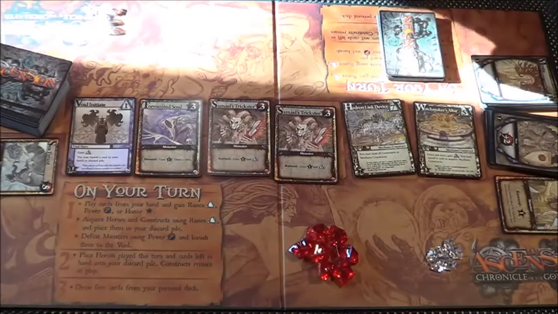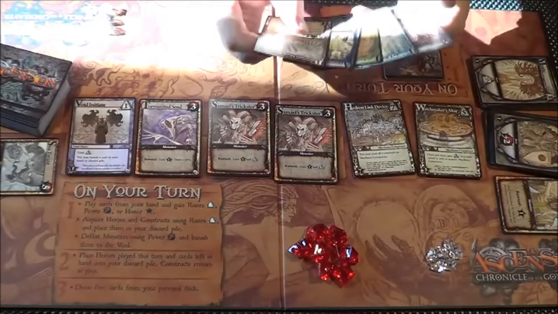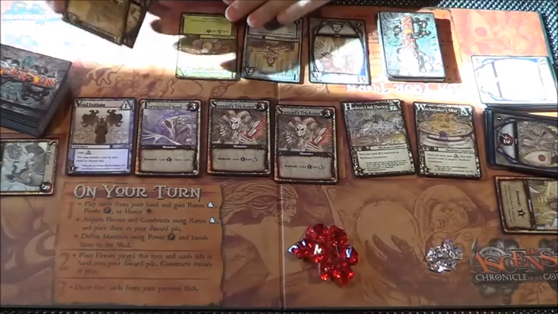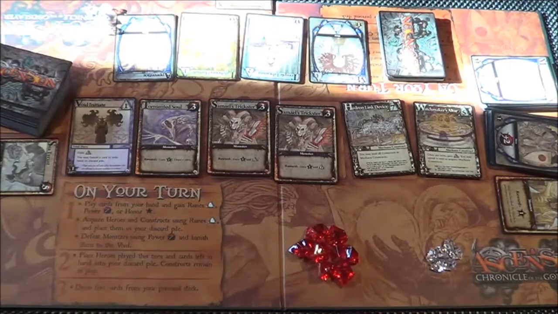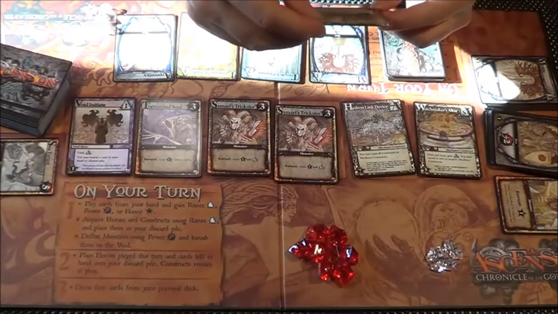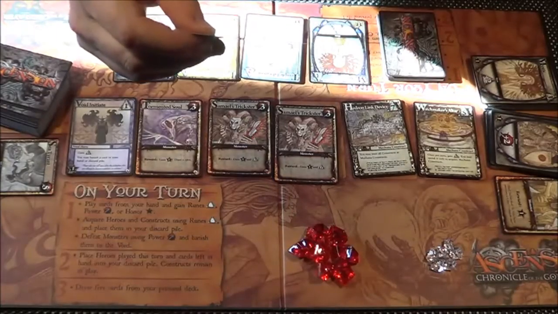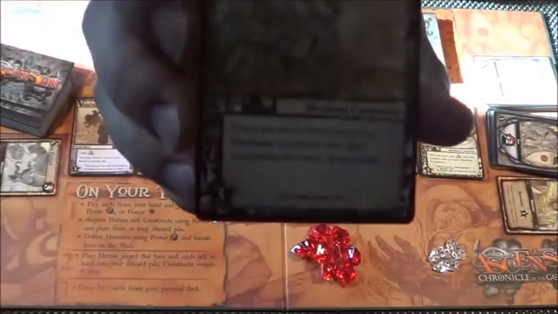Right. First off, what do we have? I have a Mystic, I have a Temple Librarian, Lifebound Initiate, Apprentice, and a Burrower Mark III. Now this Burrower Mark III is a Mechanica construct, and it says once per turn you put a Mechanica construct into play, including this one, and draw a card. That stays in play.